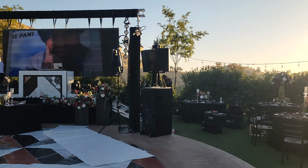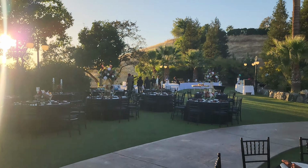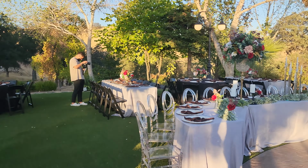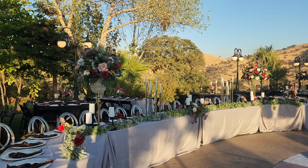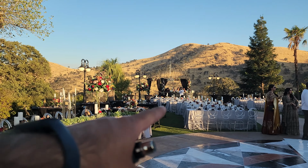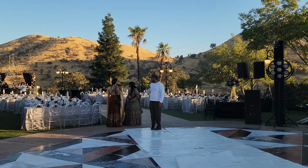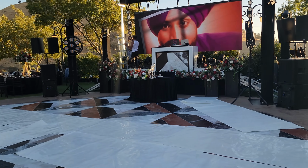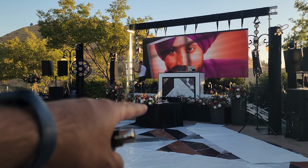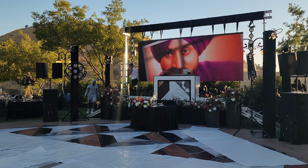This event that we're doing is around 500 guests, and the decor team did an absolutely stunning job. I really love this layout. This looks really, really nice. We've got the bar situated right at the back over there, and we just cover up the dance floor to protect it when we're rolling our equipment in and out. And the bride and groom sweetheart table is right there.